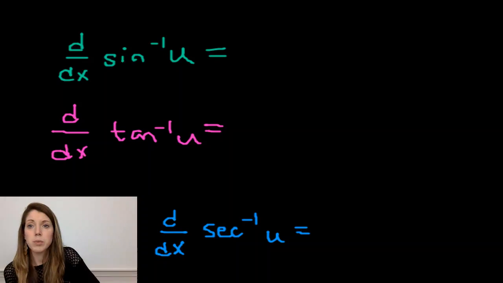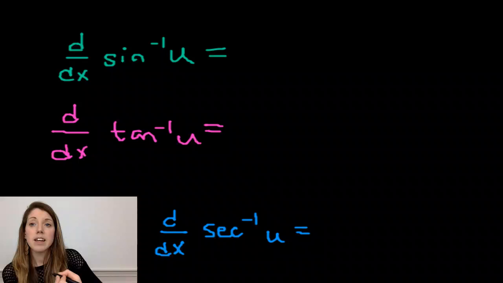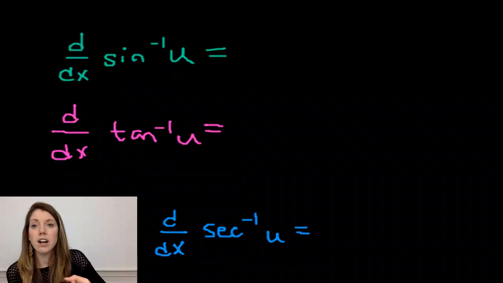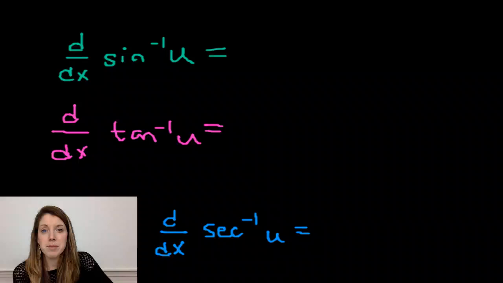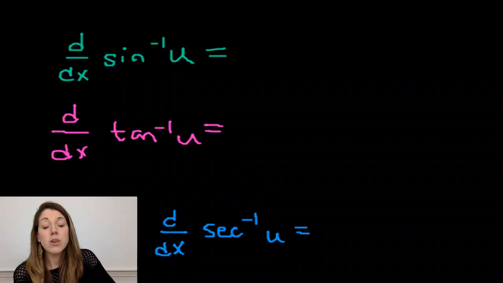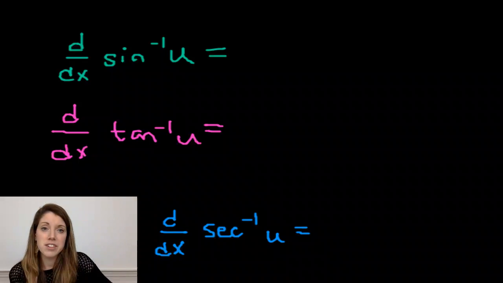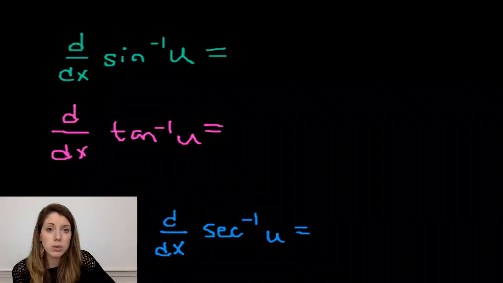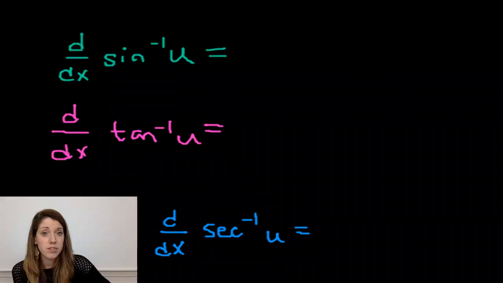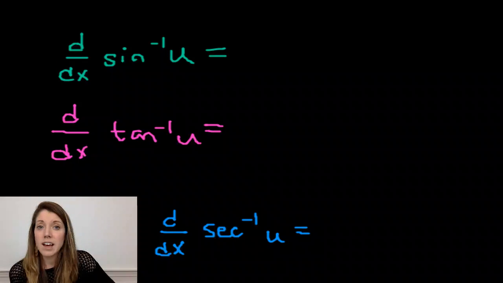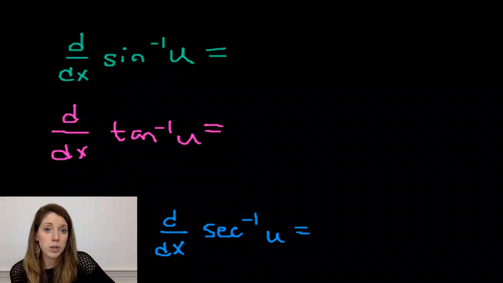So for instance, in the green, we see d dx, so we're saying, how do we take the derivative with respect to x of the inverse sine of u? And it's interesting at this point because they know, and by they I mean the textbook that we're using, they know that you understand the chain rule. We're going to start listing our derivation rules with the chain rule included. We couldn't do that at the beginning because you didn't really know what the chain rule was, the idea of having a function within another function. But since the chances of having a function within another function is very high at this point, we might as well just work it into our formula.